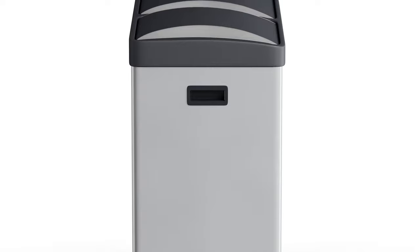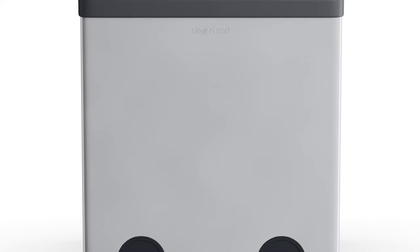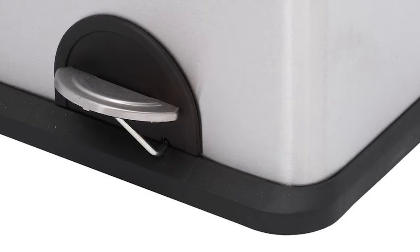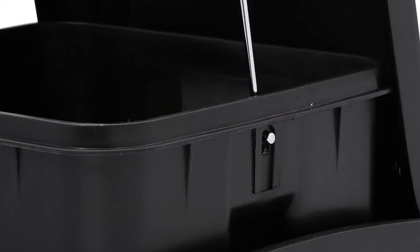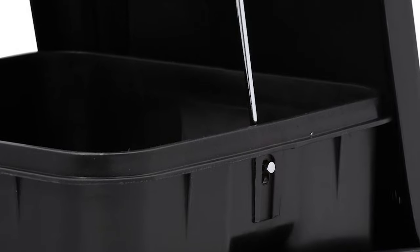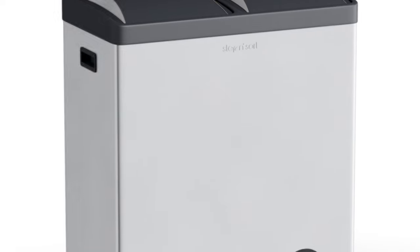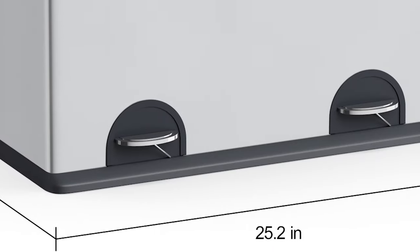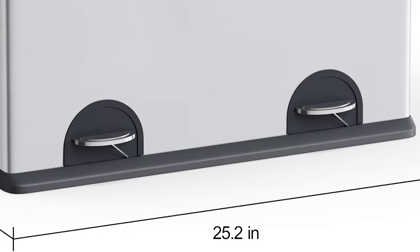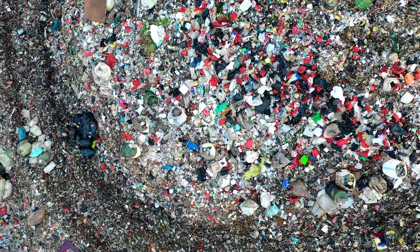There's no reason to get two bins because you can have both in one. This practical bin provides a simple separation of trash all the time. Some of these bins are smartly designed, which means you don't even have to touch the lid with your hands. The Step-in Sort Trash Can holds up to 16 gallons, or 60 liters capacity. With a removable bin, it helps make recycling easy and convenient. This trash can is also equipped with step pedals for effortless, hands-free operation, allowing you to sort items into removable inner bins.